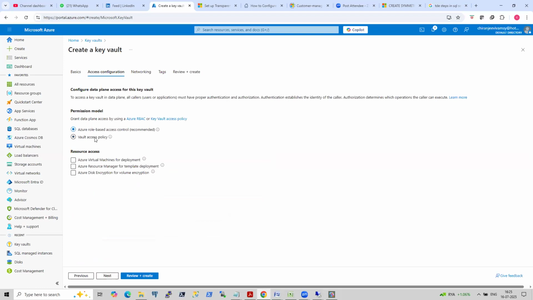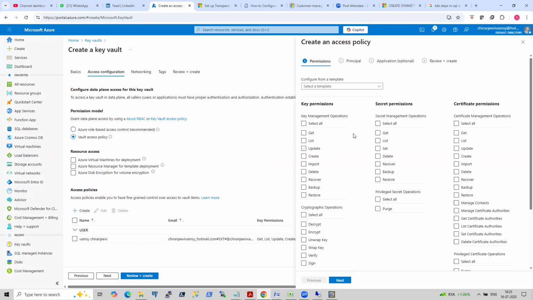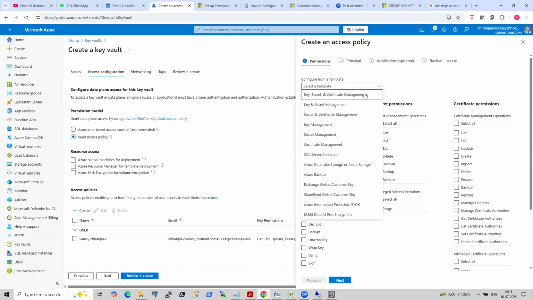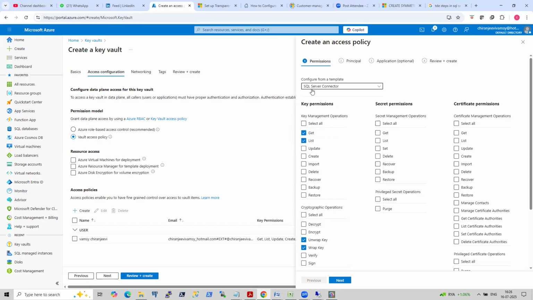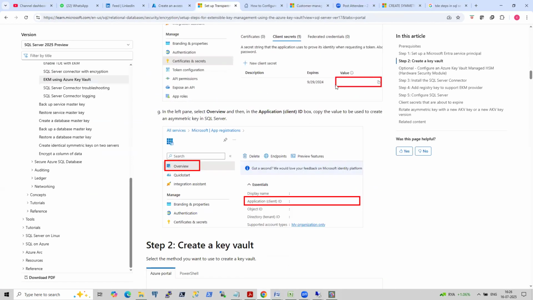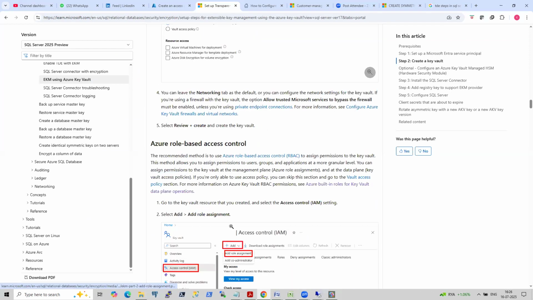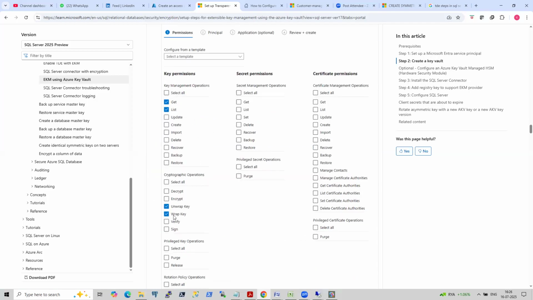And then you have to give some permissions. What is that permission that I have to create? So I created an app, right? So that app will be used here. All the things that I am doing are there in my previous session. That is the reason I'm not explaining get, list, unwrap and wrap, because that was explained in my previous session. So I have to choose the 4 permissions which are required for me to carry out. If you have any questions, this is mentioned here step by step. We are just following the same thing. Okay, create key vault. And now we are using vault access policy. I'll show you that, don't worry. See, get, list, wrap, unwrap. I'm just following this documentation. I'm not doing something which is not available.